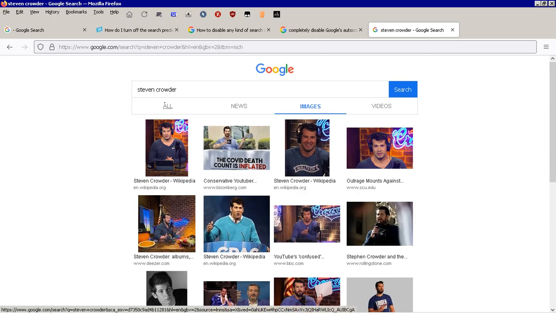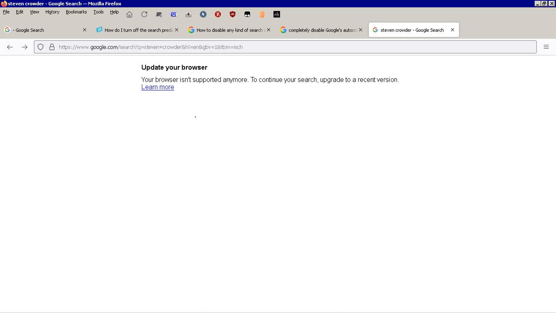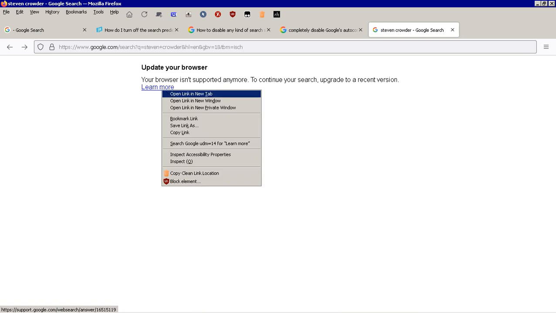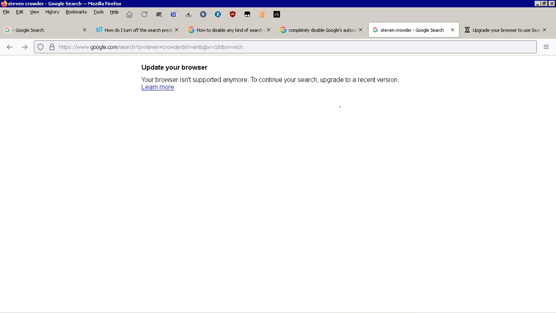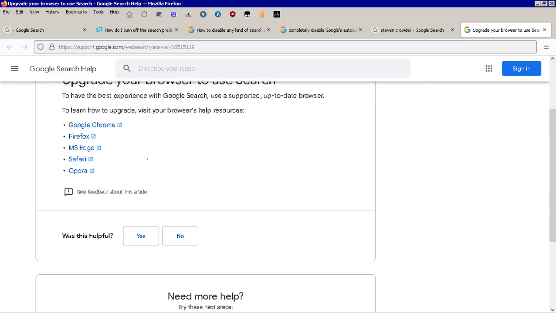It is currently proving to me that it's lying about needing a new browser because it really just wants you to load up Chrome. Because when we have that error, when we do a learn more, with JavaScript disabled, by the way, partially or fully, it doesn't matter. It does this no matter what. It says upgrade your browser. It brings up Google Chrome first. Then it brings up Firefox, MS Edge. What are you talking about? Firefox is obviously the best one.